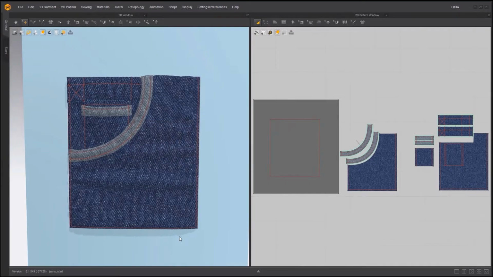Now, stitches are a great addition to Marvelous Designer, and I believe in Marvelous Designer 10, the company introduced a couple of new tools as new additions to the stitches category. I could have easily squeezed that topic into making a pillow tutorial or how to create a balaclava tutorial. But again, the whole idea is just to gradually but surely add to what we already know in Marvelous Designer.